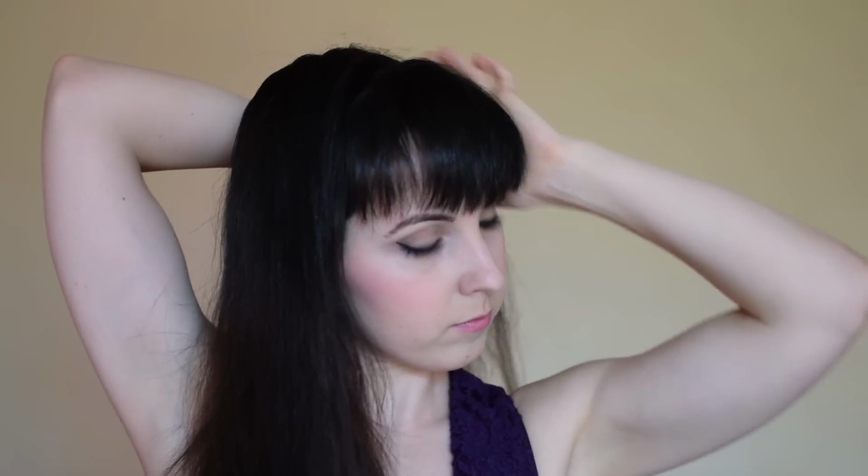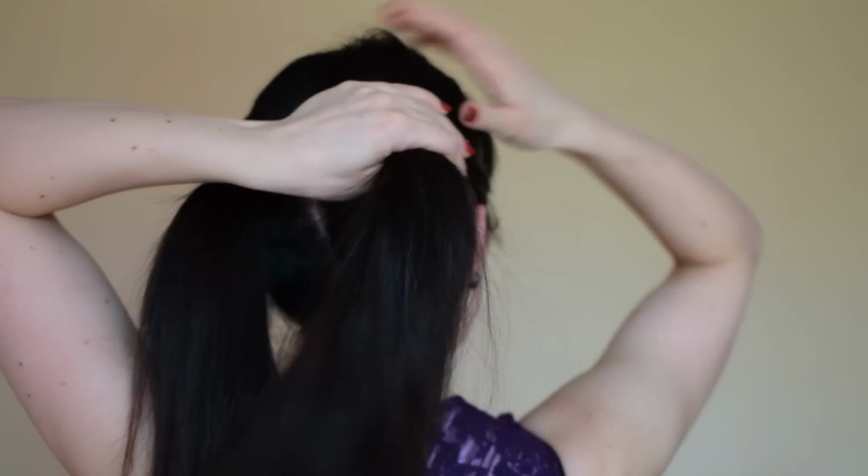At first, section hair in two equal parts. Now bring each hair section in a ponytail. Try to make them the same height.